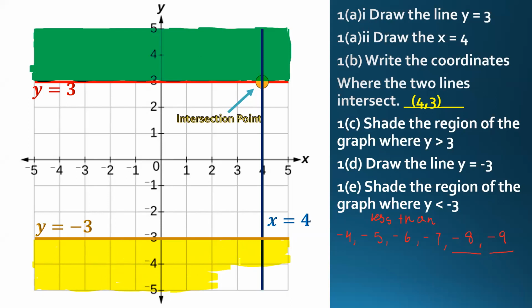And Malik, are we shading above negative 3 or below negative 3? Below, sir. Why are we shading below? Since the supposed higher numbers on the scale for integers and such, the rule for integers is the farther away the number is from zero, the less they are. And so it's below. That would mean negative 4 and negative 5 are less than negative 3, since they're farther away from zero.